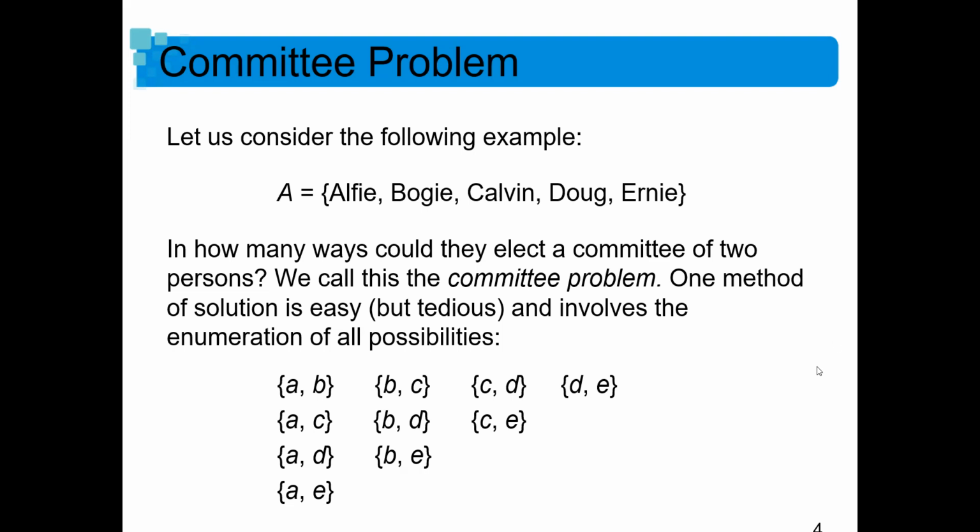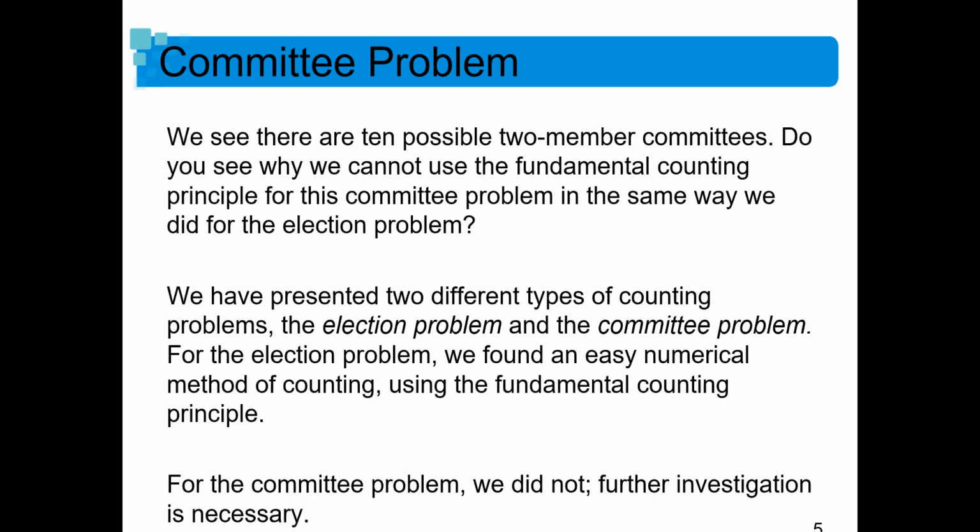If you are to be a member of a committee of two people, the order of who goes first in the list does not matter, because both of you are simply members of the committee. Do you see why we cannot use the fundamental counting principle? For the election problem that we did last meeting, the fundamental counting principle works. But for the committee problem, we need another formula.